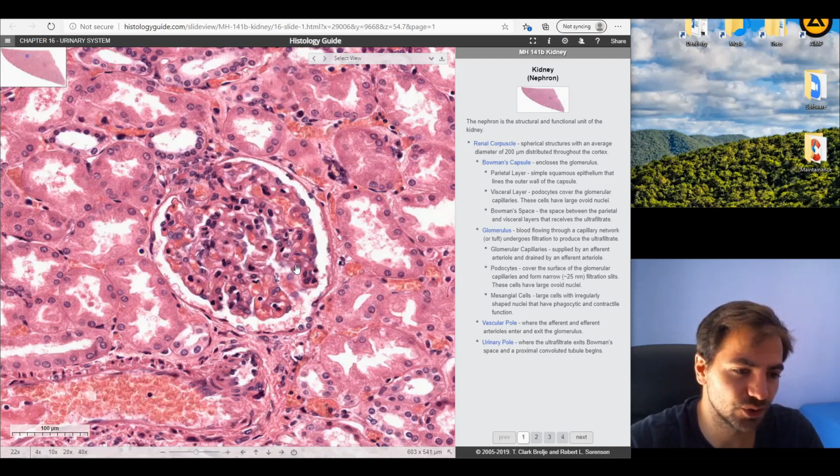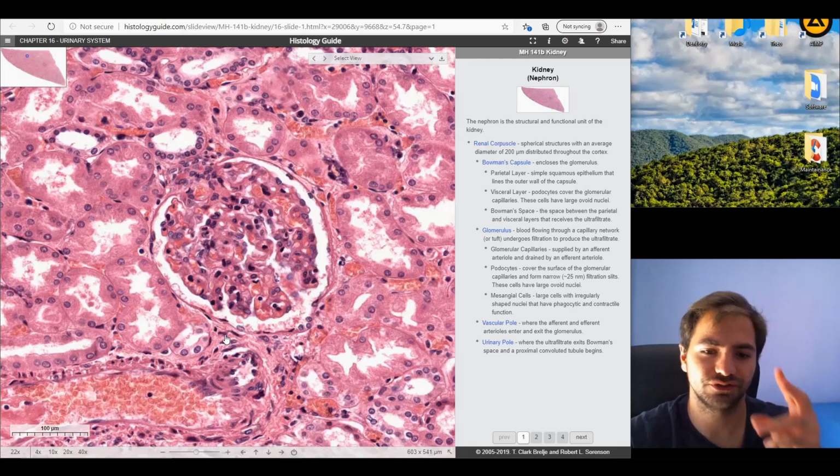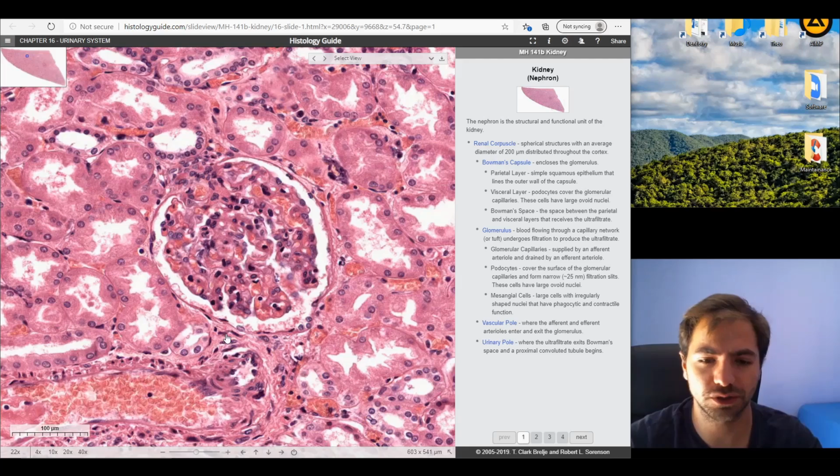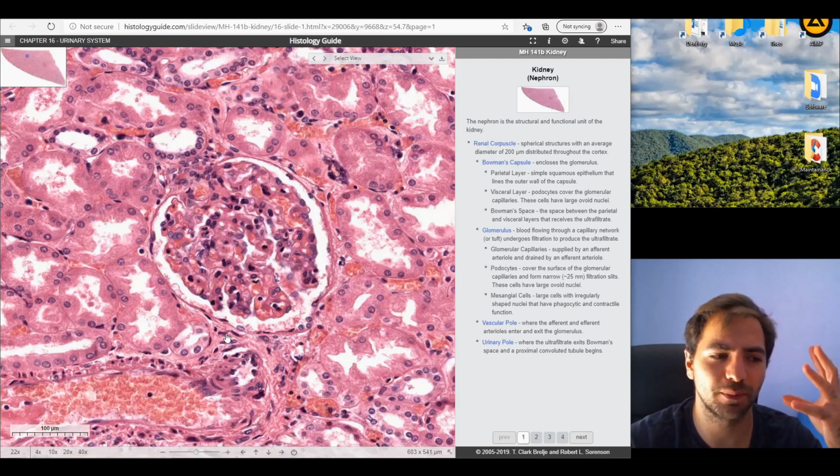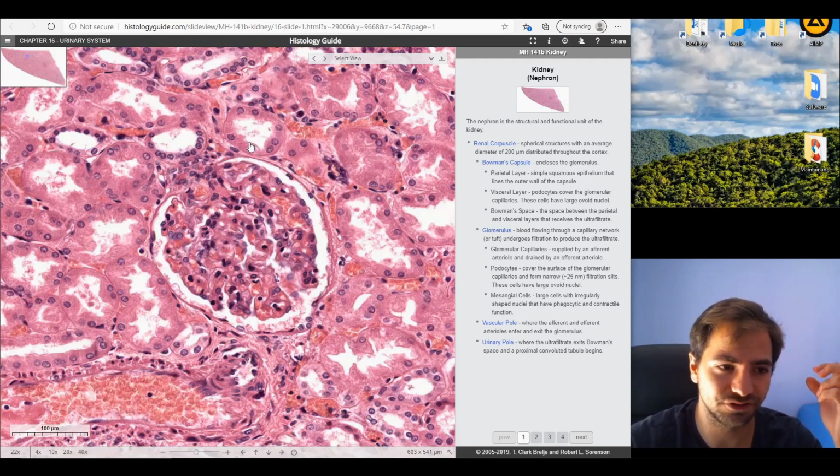It's not easy to distinguish between the podocytes and the mesangial cells, but it's somewhat easy to identify the endothelial cells linked with the podocyte. For example, this simple squamous cell right here should be one typical endothelial cell. Now, surrounding this whole glomerulus, we should be able to identify the two different tubules that we discussed, the PCT and the DCT. The proximal convoluted tubule we discussed already, that has this pyramidal shape. So this is again a very nice example of the PCT.